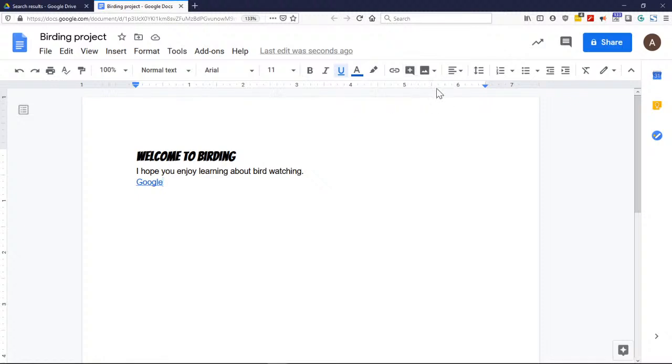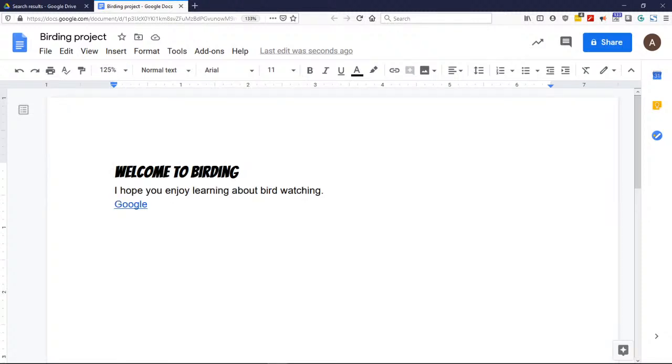All right, so let's talk about how to insert an image. And I'll go down to the next line. I'll hit enter. Remember too, and I think I'll go ahead and do this, you can zoom in. Remember, this does not affect the way that your text looks, but you can zoom in and it will be bigger on the screen. Okay, so I'm going to click here, say insert image.